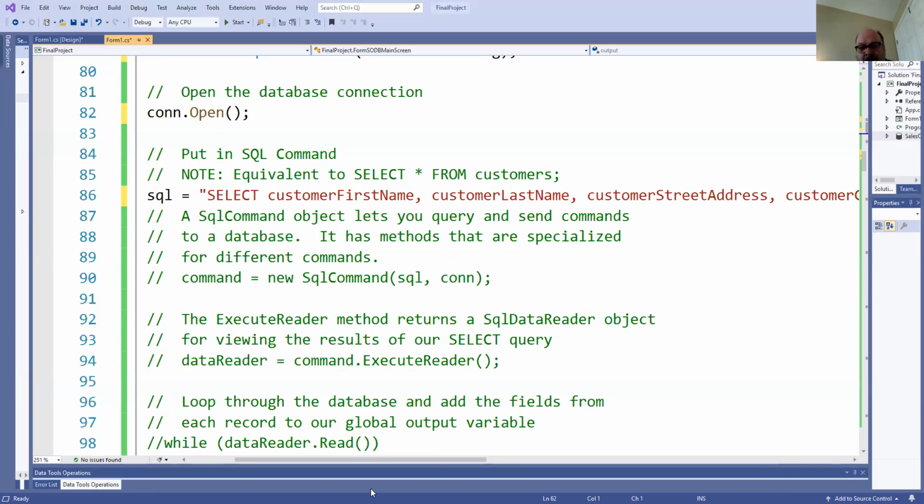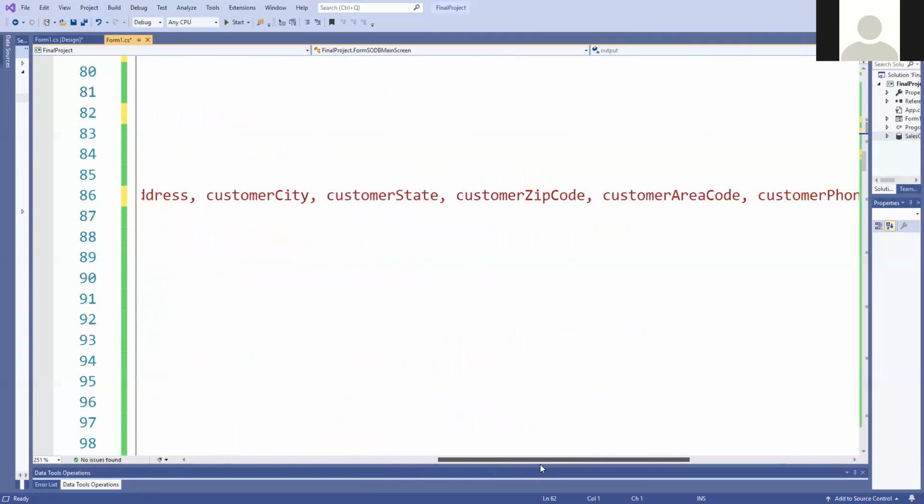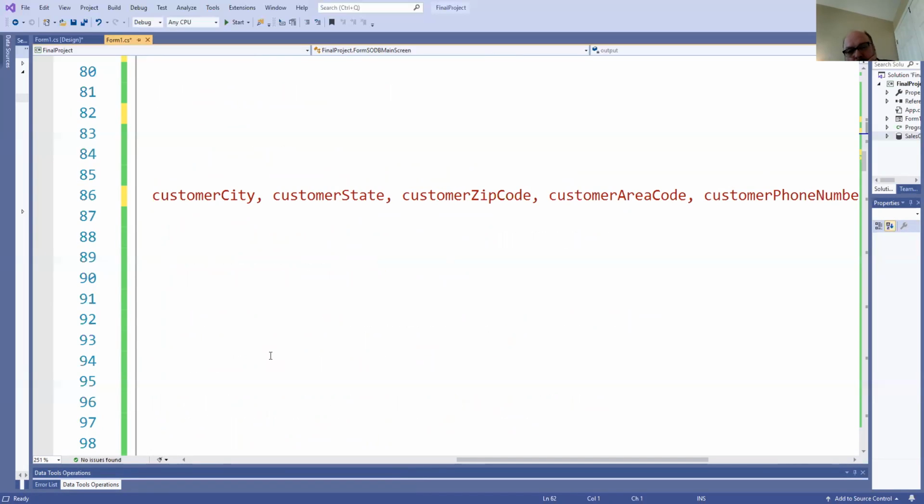Do you both have this so far? First name, last name, and street address? Yeah. Yes. You could always go back to your schema file and copy them too if you want, but then you got a lot of garbage you got to remove.